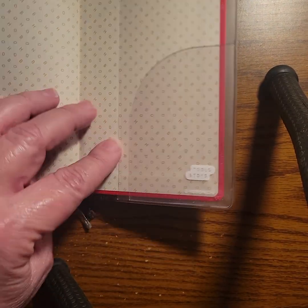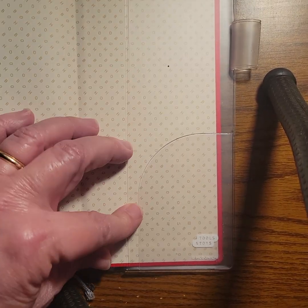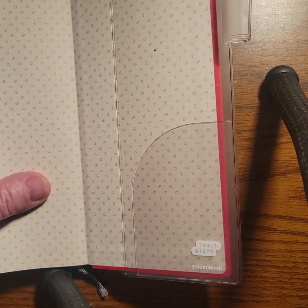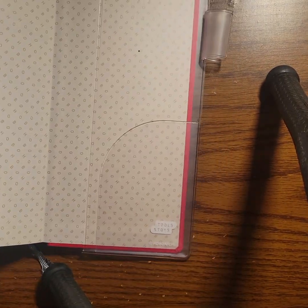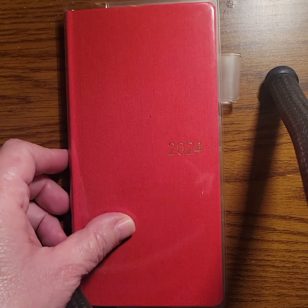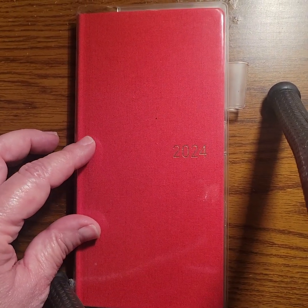And then Hobonichi also has little notebooks that are the same size. So if you got one of those notebooks, or a couple of them, you could easily have enough note pages to last you for a year. So this is the Hobonichi Weeks. Can't believe I didn't think of it sooner.